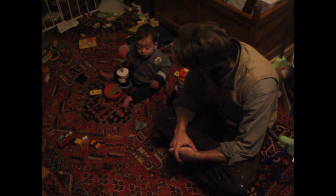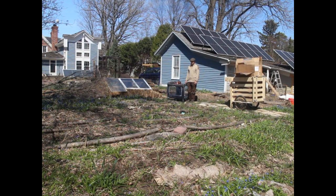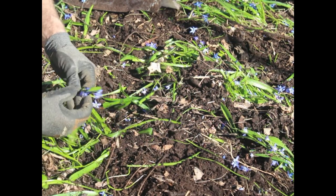Today we are out here to get some beds ready for the peas — they're sprouted, coming up, and ready to be transplanted soon. The point of doing all this is to keep the weed load down and also build soil. I'm not churning it up; this is called no-dig gardening. If I turn it up I destroy everything in it — the microbes, microbial life, and fungal life — all the things that make soil. That's why I'm doing this no-dig method where I cover everything up and mulch it. Over years I'm building up more and more soil — I now have a foot of deep soil because I've been doing this for three years.